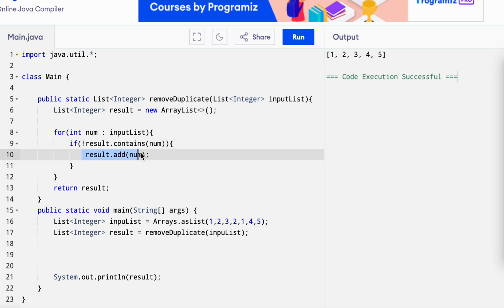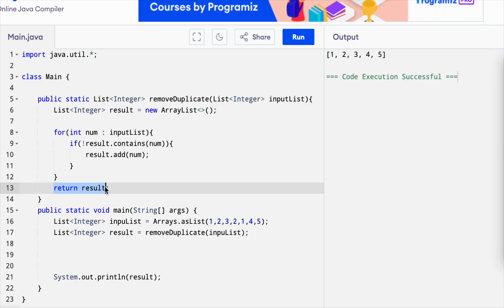And at line number 10, if the element is not present in the result list, then we add it to the list. Finally, we return the result, which will contain only the unique elements.